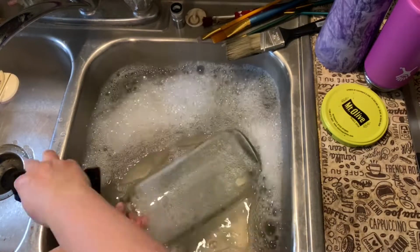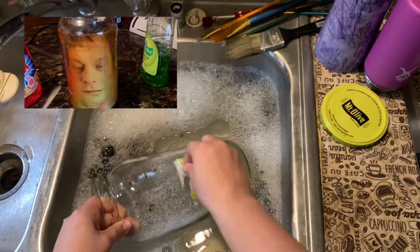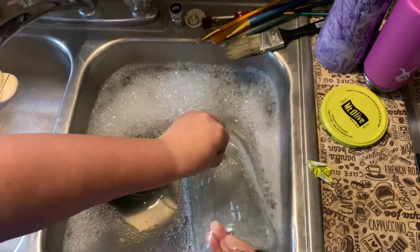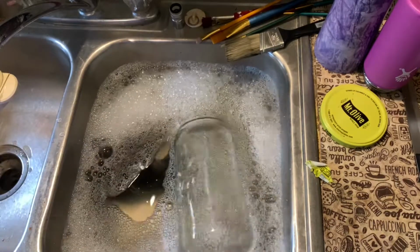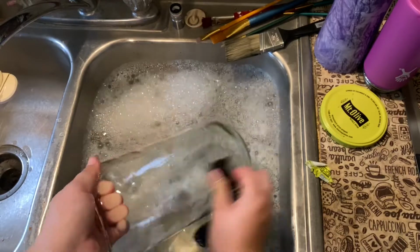Hey guys, in this video I'm going to show you how I made this prop that looks like there is a head inside of a jar. So the first thing you're going to need is a jar, a large jar. Here you can see that I'm using an old pickle jar, and then we're going to take off all of those stickers and then wash off the adhesive.